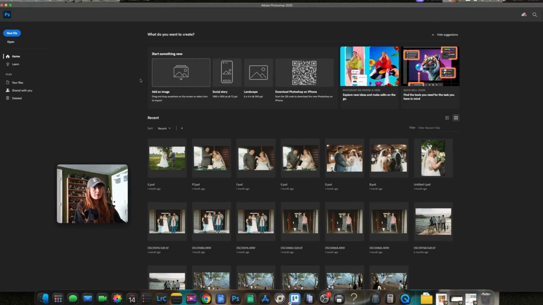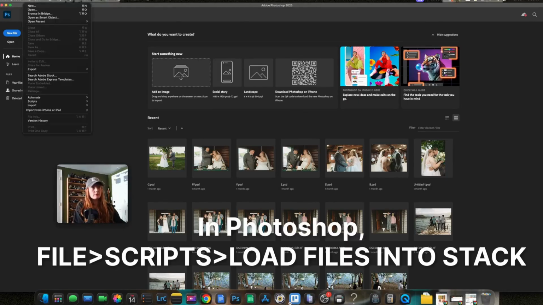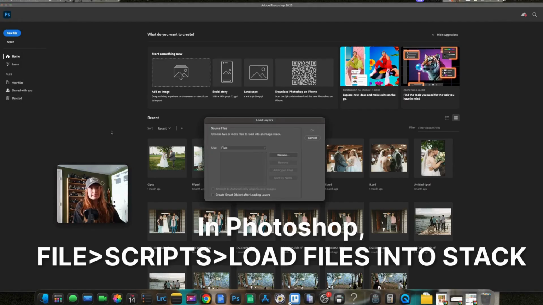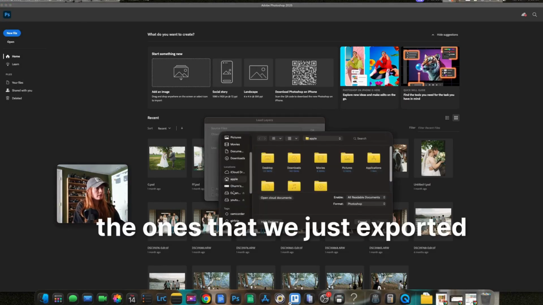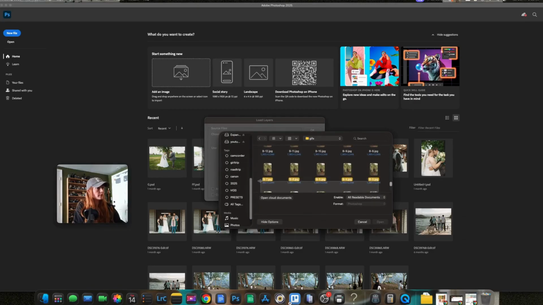Okay, so now that we're in Photoshop, we're going to go File, Scripts, Load Files into Stack, and then we're going to find the ones that we just exported. All right, so we've got A1, 2, 3, 4, 5, 6, all the way through to here.